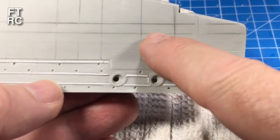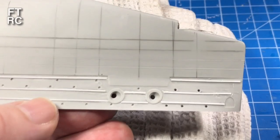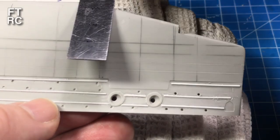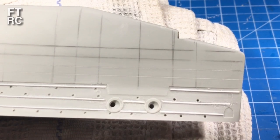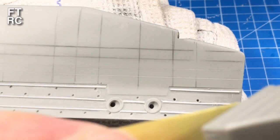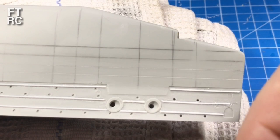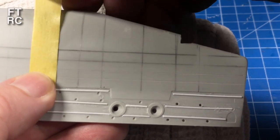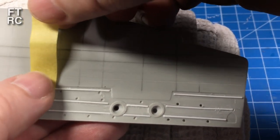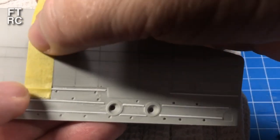All right. Now, with the curves, although I'll probably do these with a rule, we'll just do one of these with a curve, because a curve can be tricky, because your rule won't sit on it. One way around that is to use some tape, and you can buy dedicated scribing tape. I got some, and honestly, I couldn't see the difference between it and normal tape. Some people use Dymo tape, the stuff for making labels, and that works too. If it's only a gentle line like I'm doing here, you only need something that's going to give you a guide. So there we go.